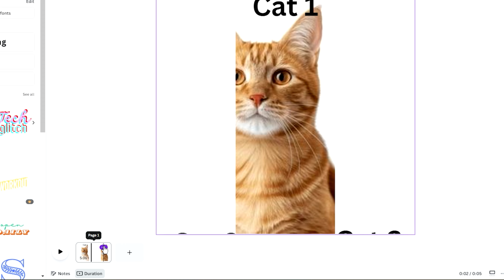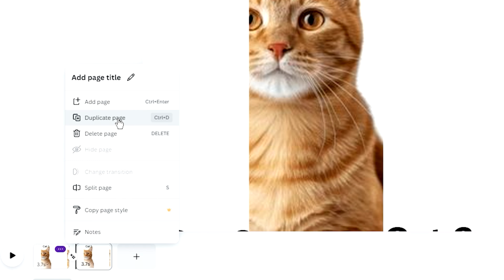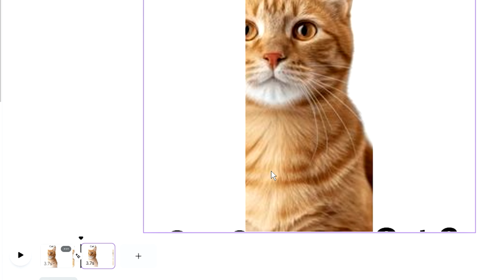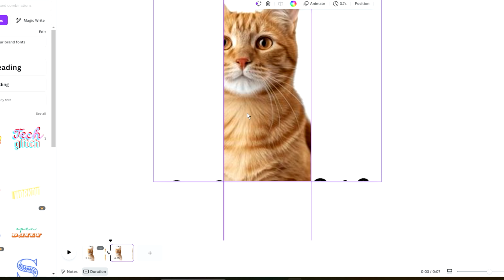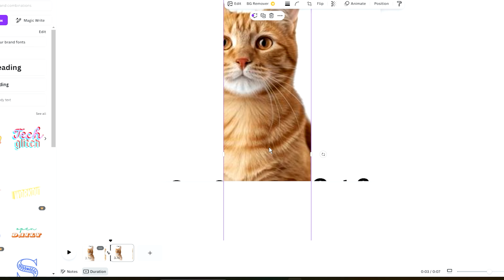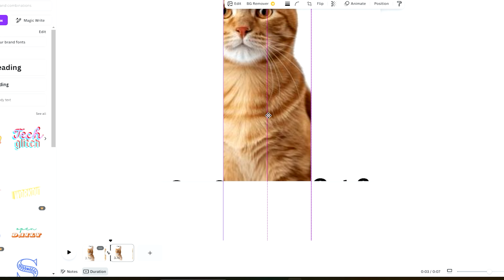You can go for more, but you need to match it with how many slides you have. So for example, I'm just going to use 3 slides for this video. In the first slide, you need to put text wherever you want. Then after that, you just duplicate the slide and then move the previous text away. You don't need to delete it, you just move it away.